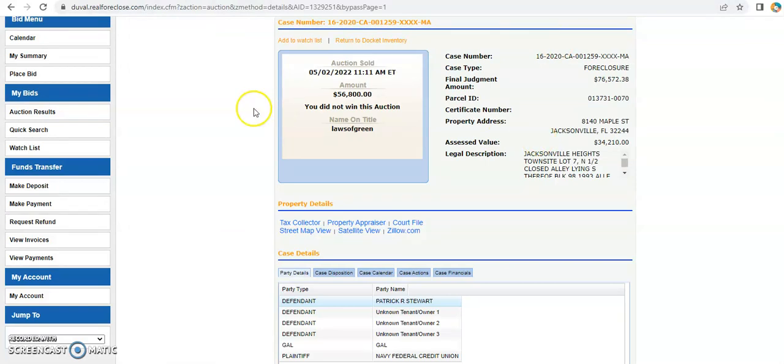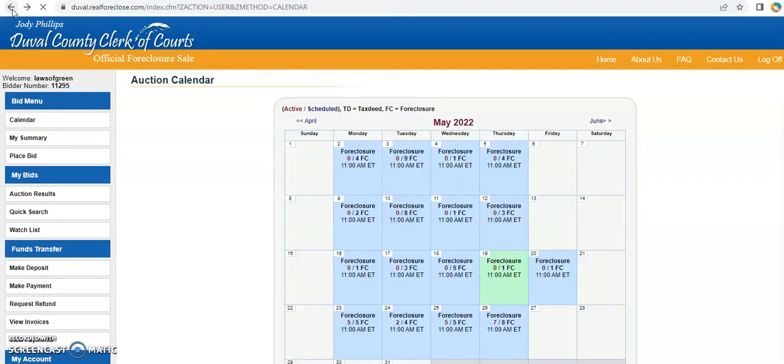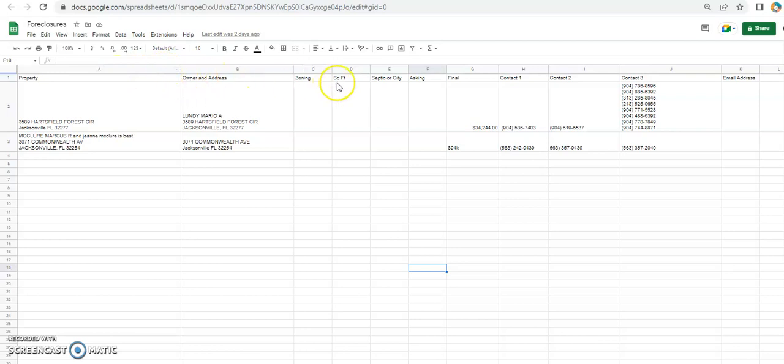So now let's just go back. The process is basically the same, but I want to show you a date that is like tomorrow, which would be the 20th. So this auction hasn't come yet. Basically you do the same steps again. The only thing for this one, it would be slightly different because it would go into the pre-foreclosure spreadsheet, which is roughly the same thing. It even has the final judgment. It has the address of the owner and the address of the property that the owner lives at, because it could be different sometimes. And it has the property address.